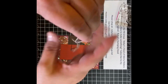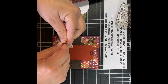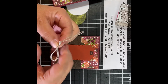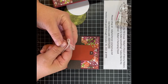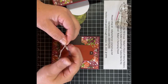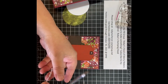And then you should have gotten some linen thread. You want to go ahead and double it. And then I'm just tying a real quick bow. Nothing pretty. Just doing it this way. I'm going to tighten it up though, because I want it to be smaller, obviously, for the smaller tag. You could even probably do it 3 times if you want it. I'm just doing it 2 here, because I think I've given enough for that. And then we're going to cut off the excess.